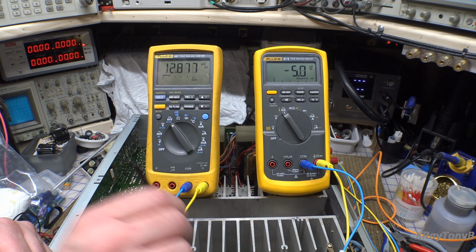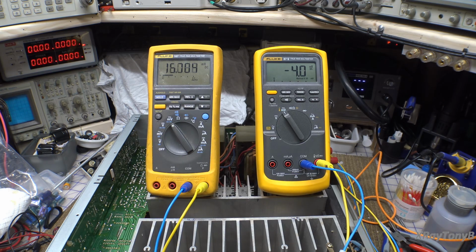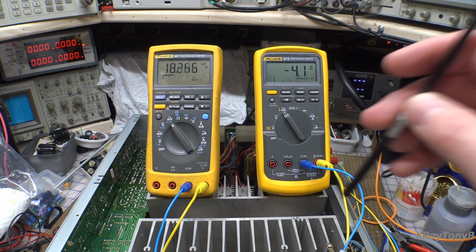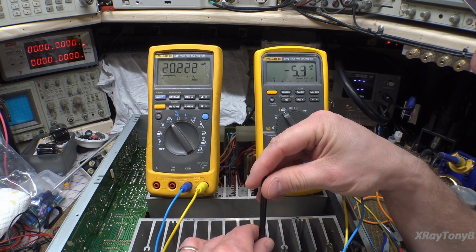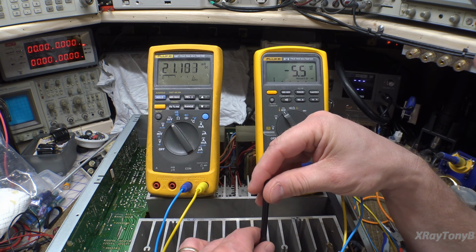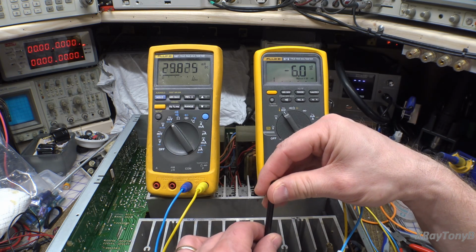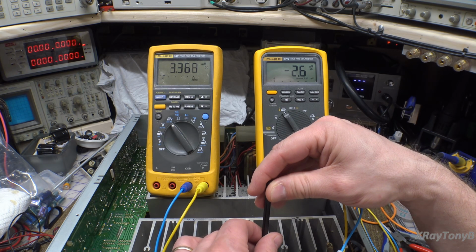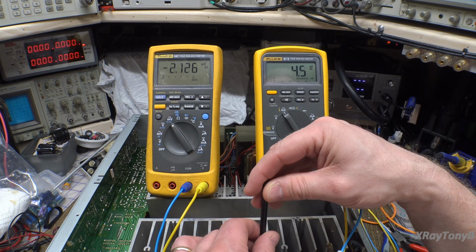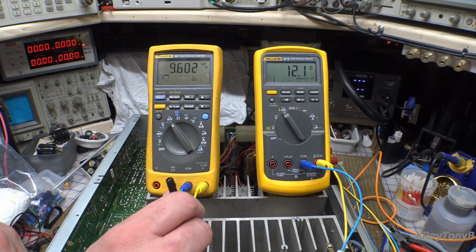We're going to go just a little bit that way. And then we're going to do the same thing over here again. This is kind of what you have to do. You have to just kind of go back and forth and let it settle. We had a big adjustment to make. Normally you just make a tiny little tweak on it and then you let it settle. All right, let's go back to this one.